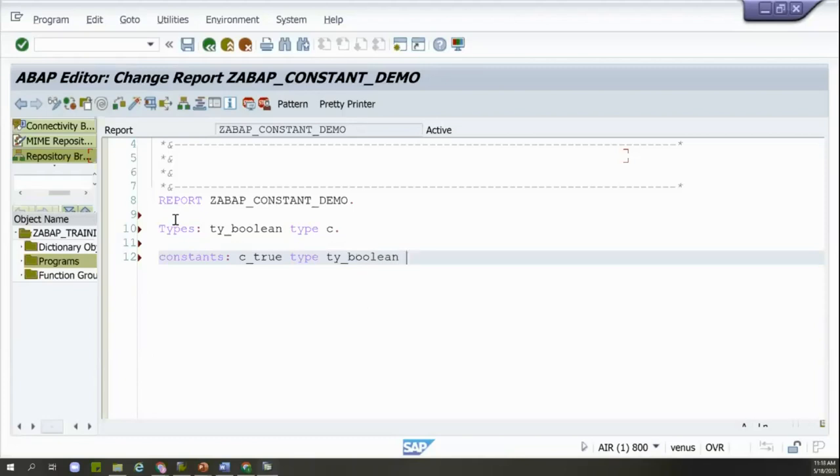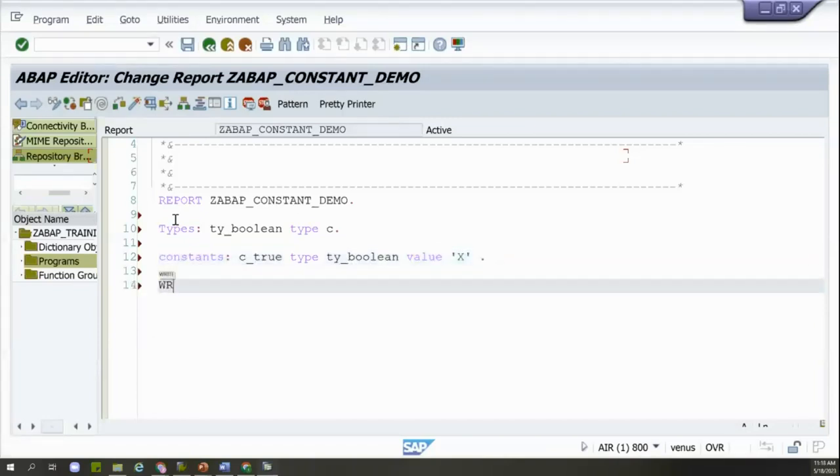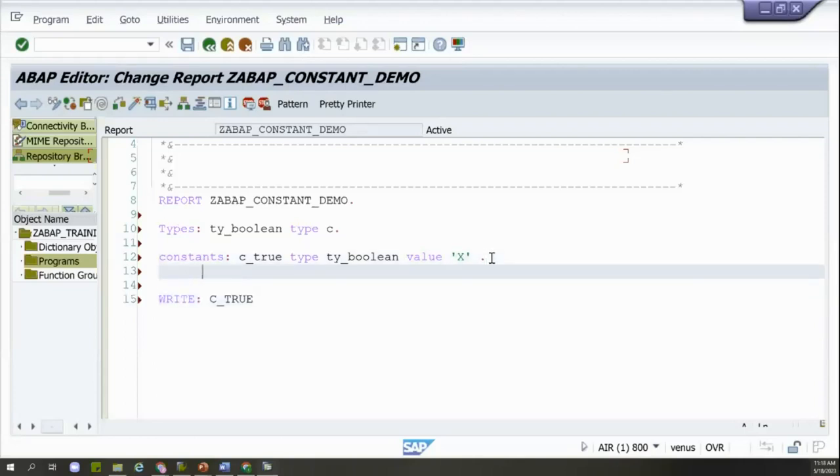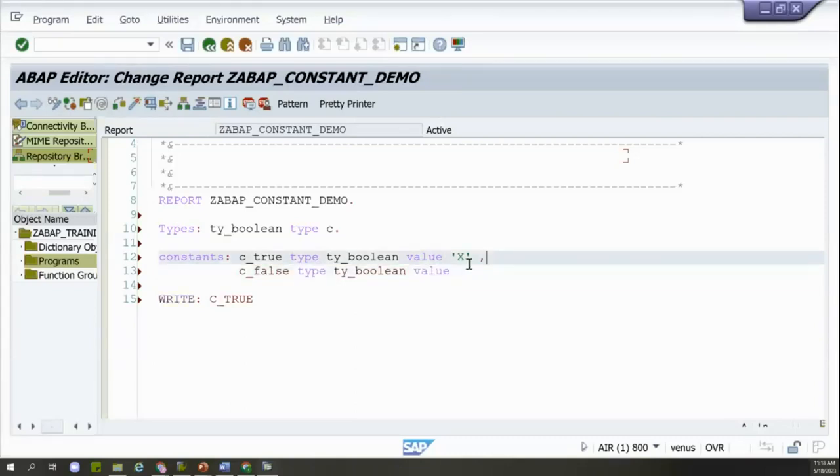Let's see if the clear is working or not. Suppose I give here this one, and I will just write this c underscore two. Space.